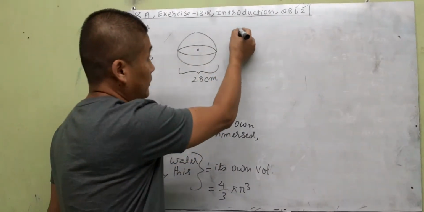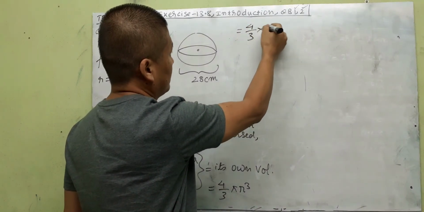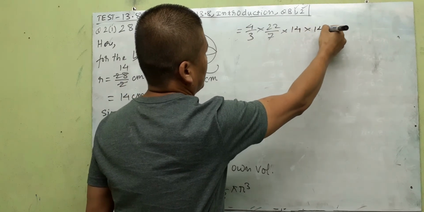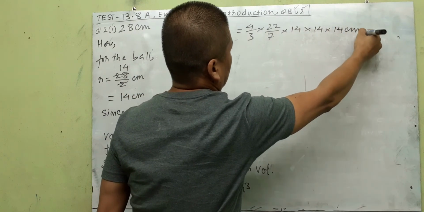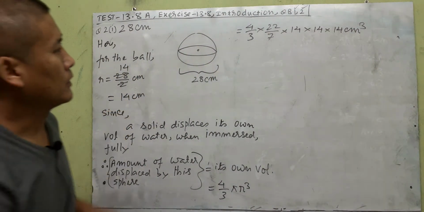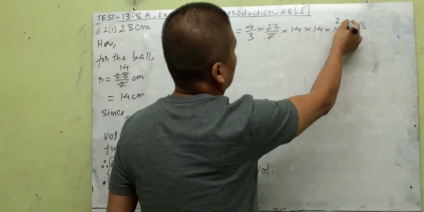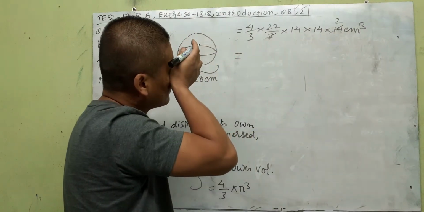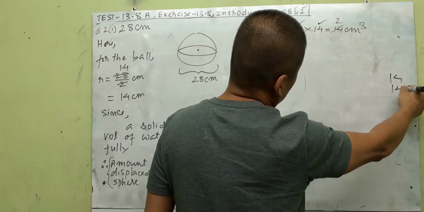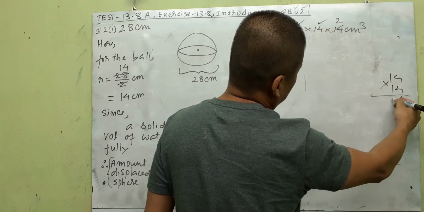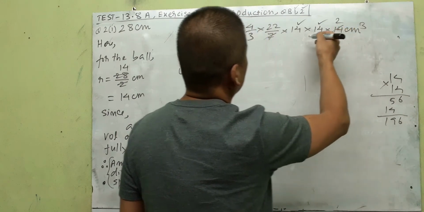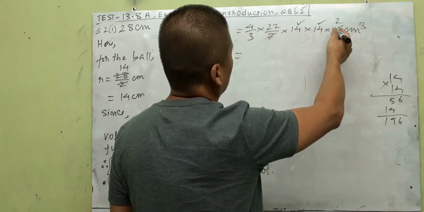So that will give you here equal to 4 by 3 into 22 by 7 into r is here 14, so 1, 2 and 3 times we write, and centimeter cube because volume is 3 dimensional. See here, radius is 14. So now we can cancel this. 7 2s are 14. And here 14 into 14 is 196, I think. Right, so 4 4s are 16, 4 1s are 4, 5. Here, so 196. So 196 into, let us say 2.